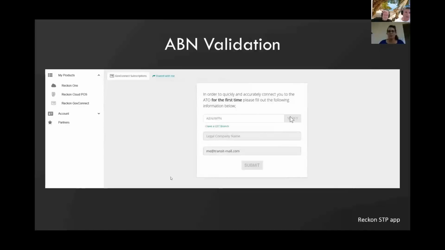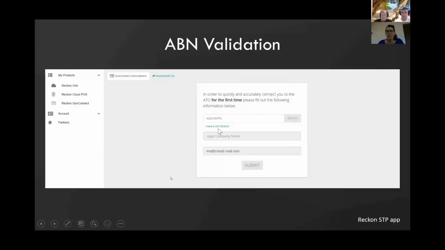Just to be clear on that point, Kim, the ABN that they're entering in there is their own ABN as a BAS agent where they're doing multiple files for clients, or the business ABN? The business ABN. The business ABN, okay. To be honest, I've always set up my clients and I never really worried about looking into that. But I'm thinking that's got to be the business ABN of the client, because it's lodging their information. Okay.